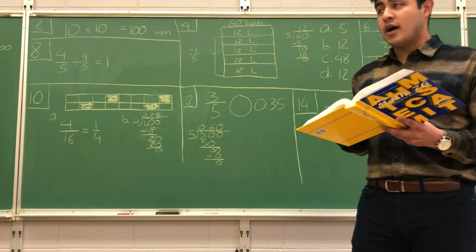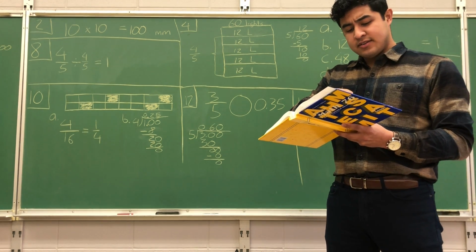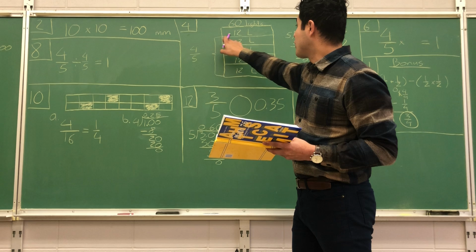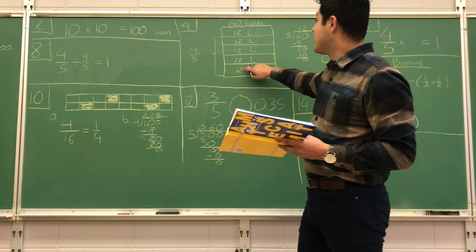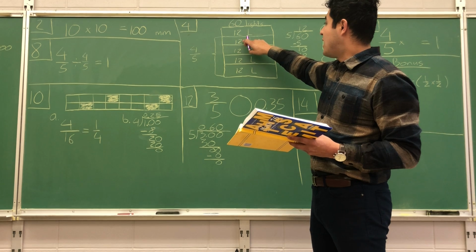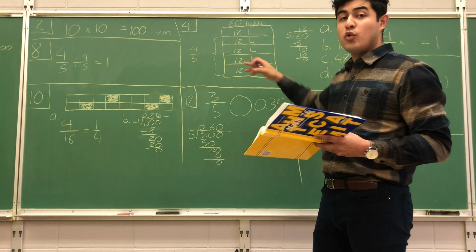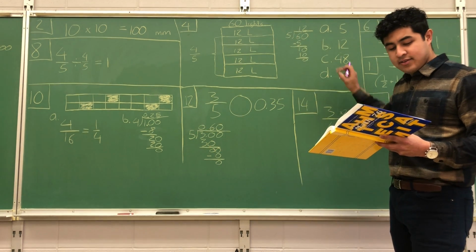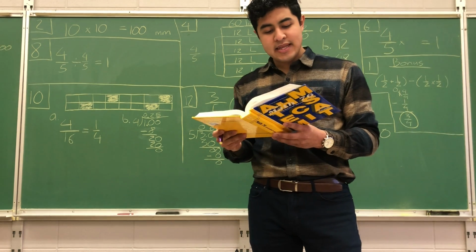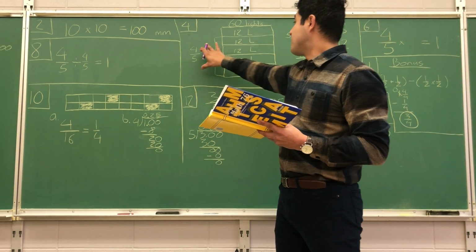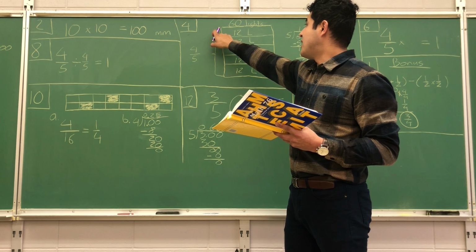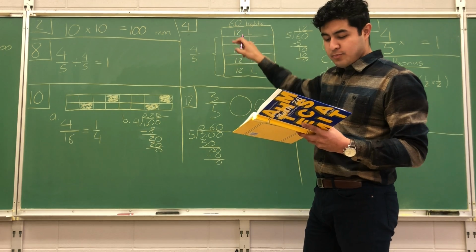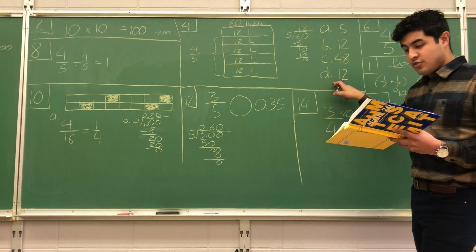How many lights are on? In our statement, it says 4/5 of the lights were on. So 4 out of the 5 are on. So 4 of these parts, we count them up, 1, 2, 3, 4. Now there's 12 in each, so we take 12 plus 12 plus 12 plus 12, or 12 times 4, is 48. So that's the answer to letter C, 48. And then last but not least, how many lights are off? So if 4/5 are on, 1/5 of the lights are off, and there's only 1, and 1 equals 12 lights for this part. So the final answer, letter D, is 12.